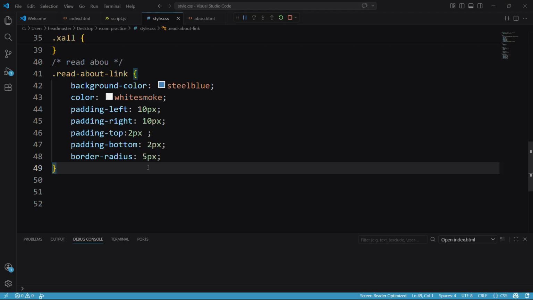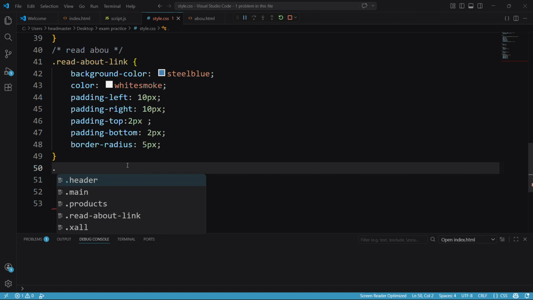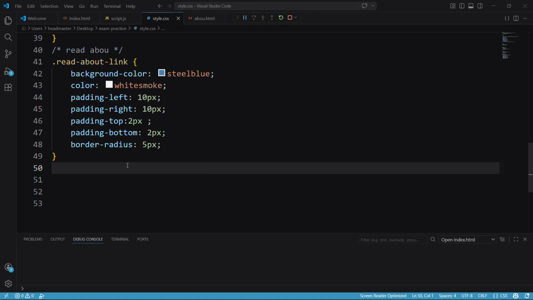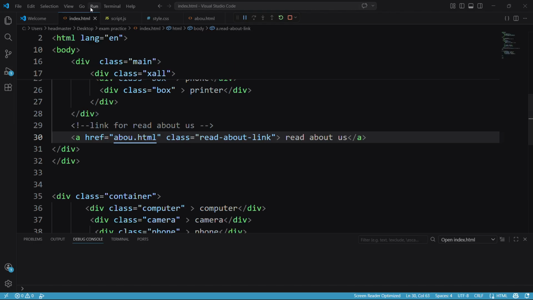Then let's continue for this. On this section, which is a box, before that, let's save it and run it to see the outcomes.